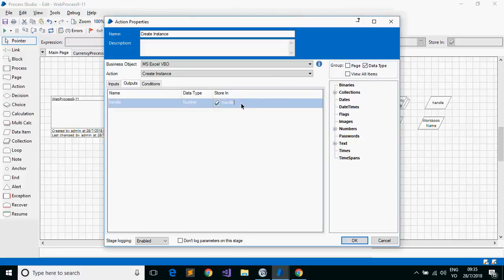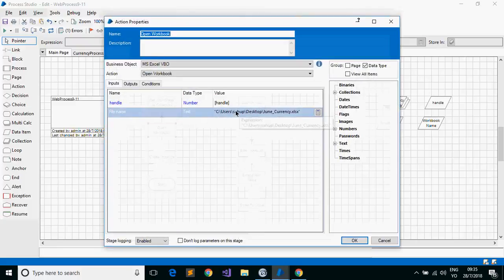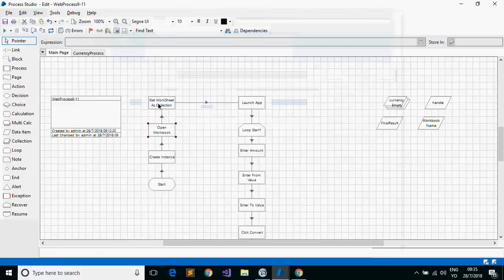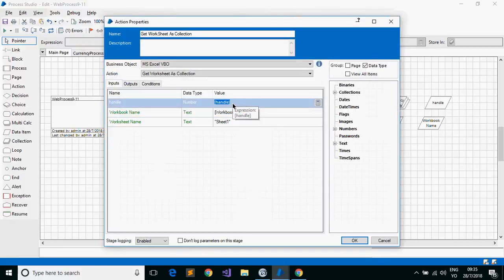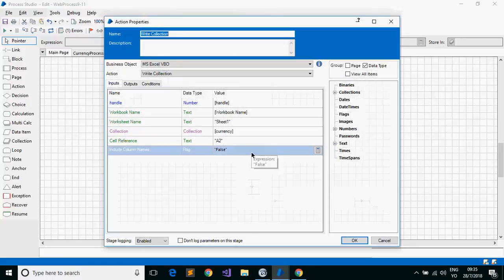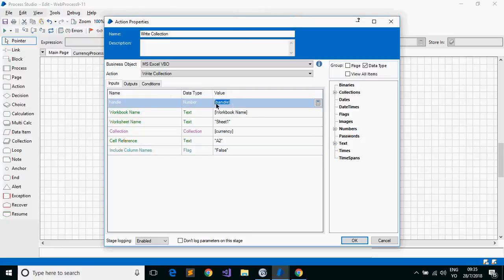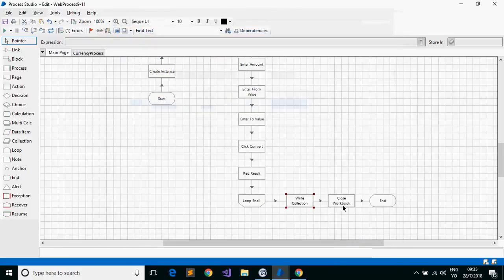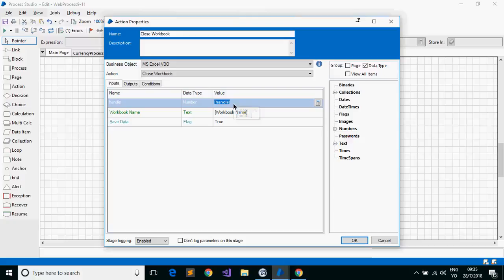See here in the output, we are generating the handle, and that handle we are using everywhere. In open workbook, then in get worksheet as collection, then again while writing the collection, and while closing the workbook we'll also use the handle so that it can release this handle.